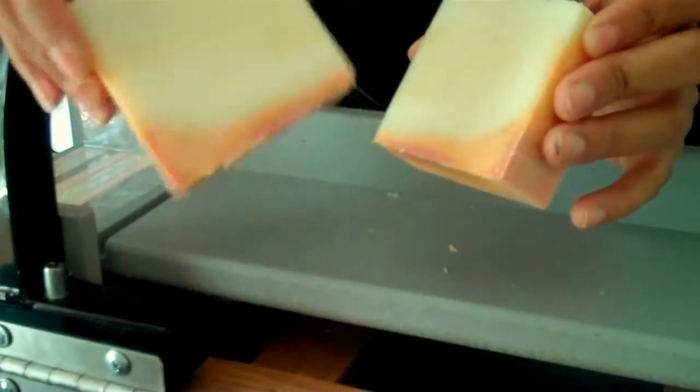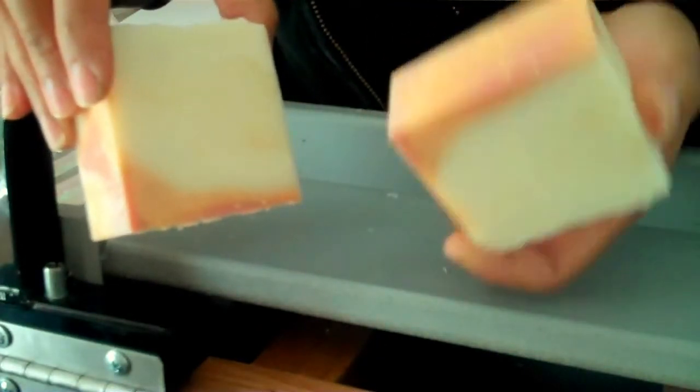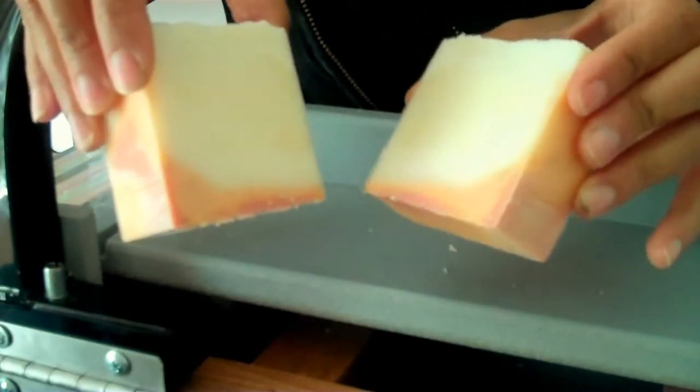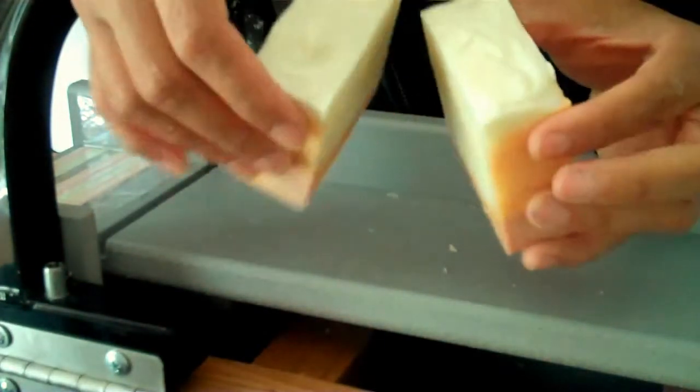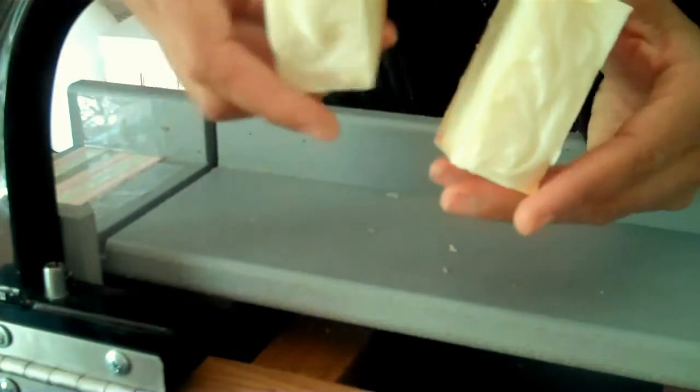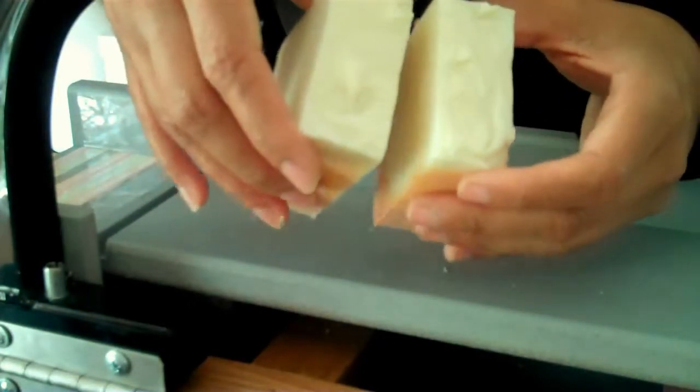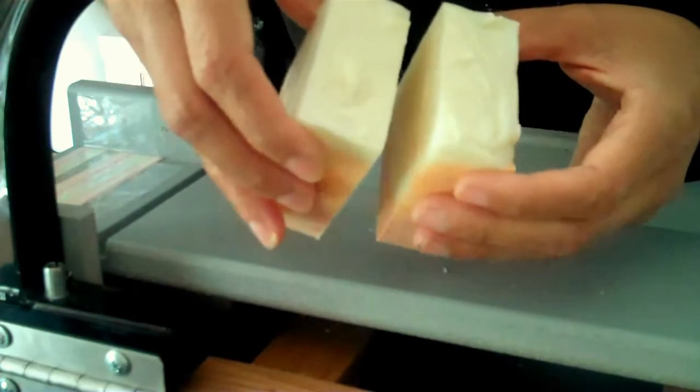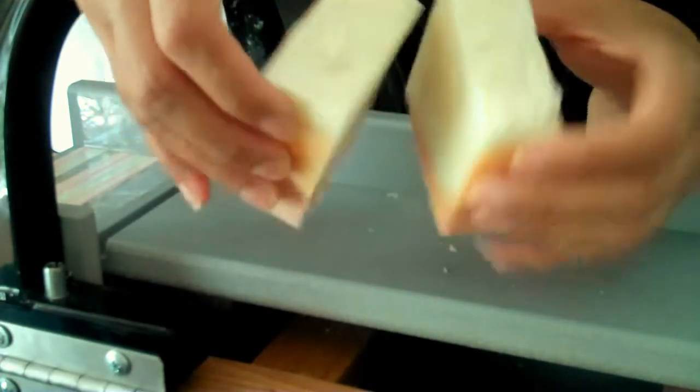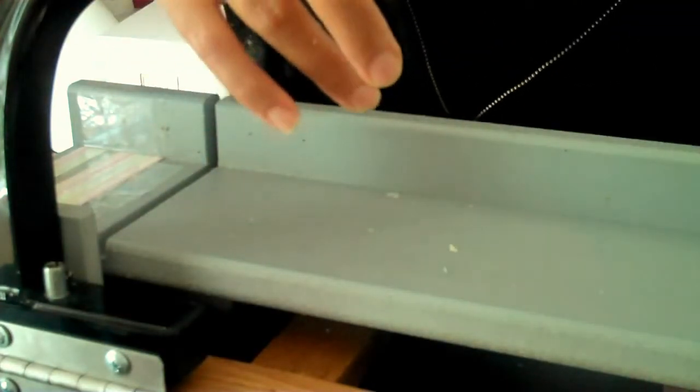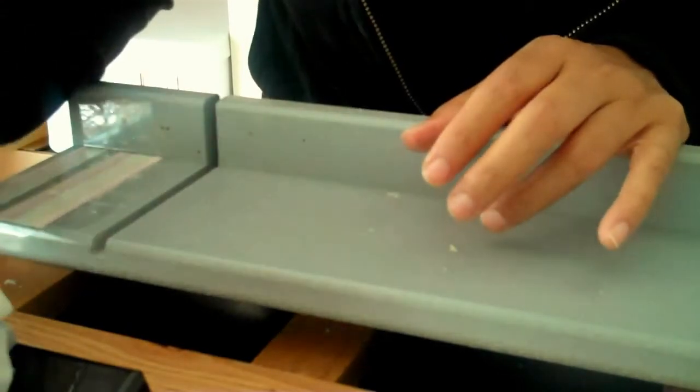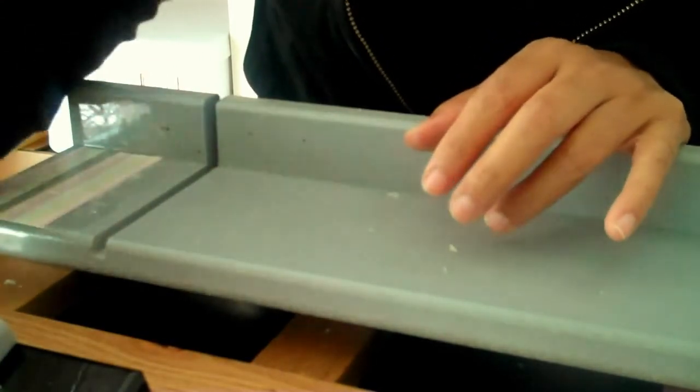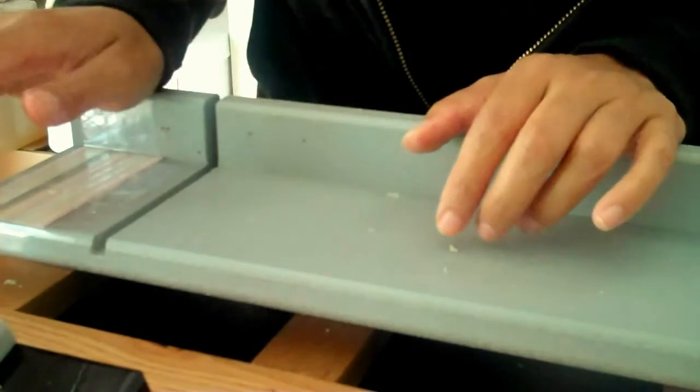And the color kind of morphs from an orange to a pink sometimes. I think it just has to do with heat and the fragrance and whatever chemical reaction is going on. But the color I used, it was a mica, which is a teeny tiny mineral powder that has coloring on it. So this is Summer Love. I had one left in stock. So now we'll have plenty more. And it'll be ready to sell in another week. So I would say after the first week of August, it'll be available to ship. Thanks for watching.